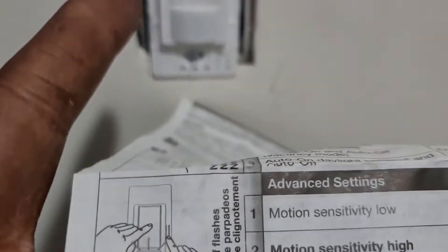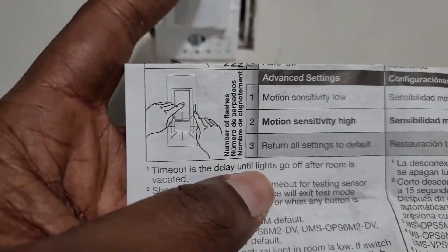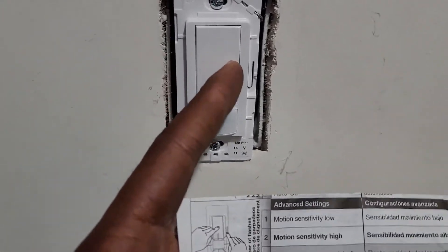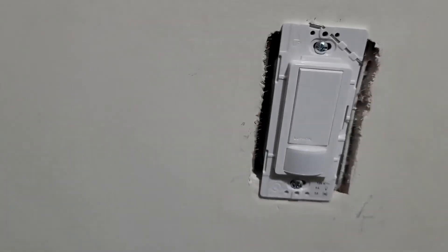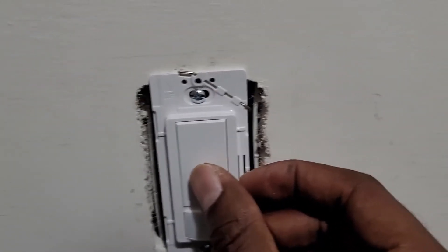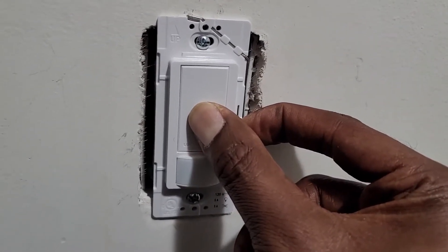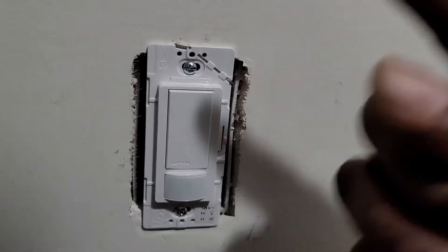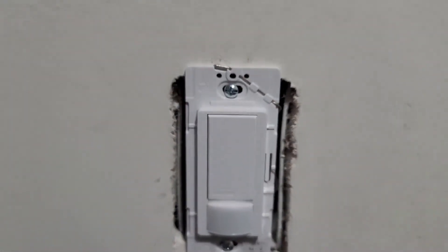The last setting is the motion sensor sensitivity. You have to hold down both the big button and the small button at the same time. I'll put the back of my nail on one and hold the other with my thumb, hold both together — that sets it to low sensitivity. If you want to reset everything, do the same thing three times and it resets everything: hold both the big and little button together.